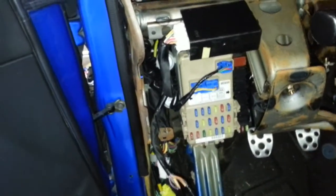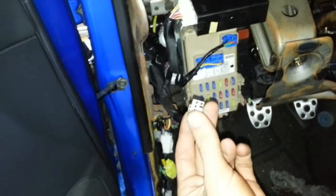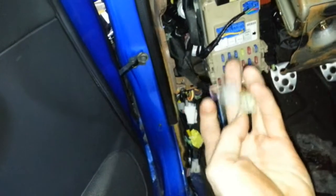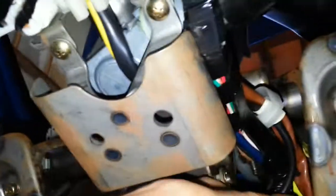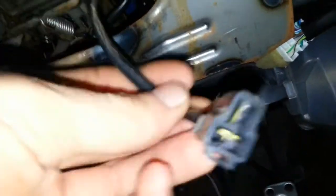Everything else pretty much bolted right back up. These two plugs — I'm assuming one is for fog lights; the other one I'm not certain about. In my WRX originally it was for cruise control. But I believe I'm going to need an '05 clock spring, because this wiring came off the harness you gave me and it all plugged in and connected, but I have this extra wire coming off my clock spring that doesn't plug to anything. I believe this is for the horn, so I need an '05 clock spring to make everything wire up under here.